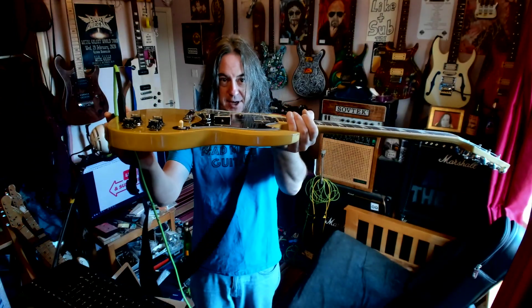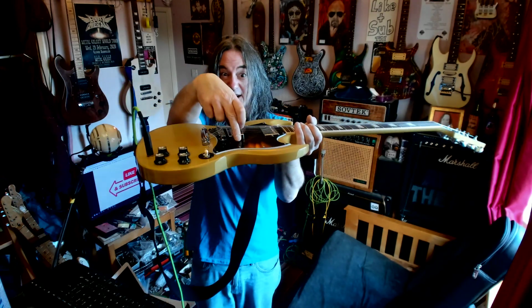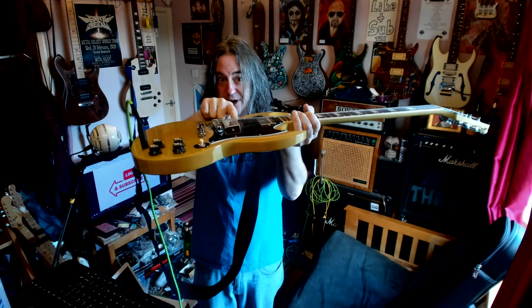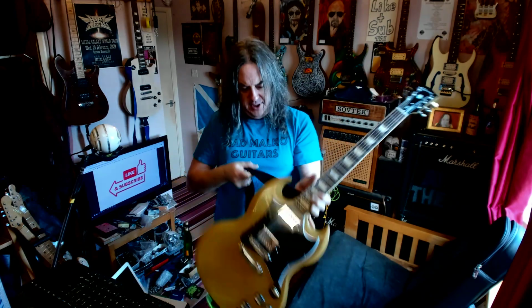That probably makes more difference than what kind of wood the guitar's made of. But on this one, if you look at it, the pickup is exactly in line with the guitar because it's square and it's only held in with 2 screws. So the pickup's like that. So basically you're talking about the string practically touching here and then being half an inch off here. Same with the neck pickup.